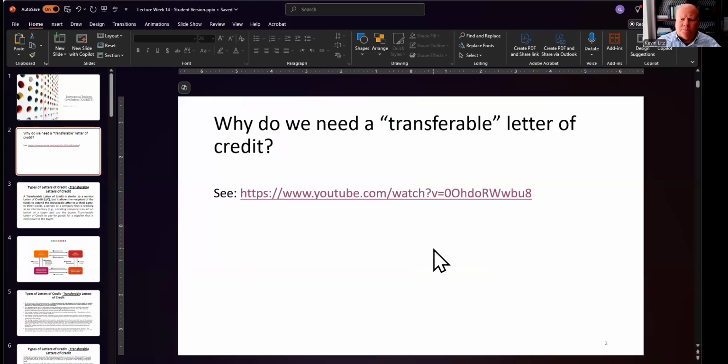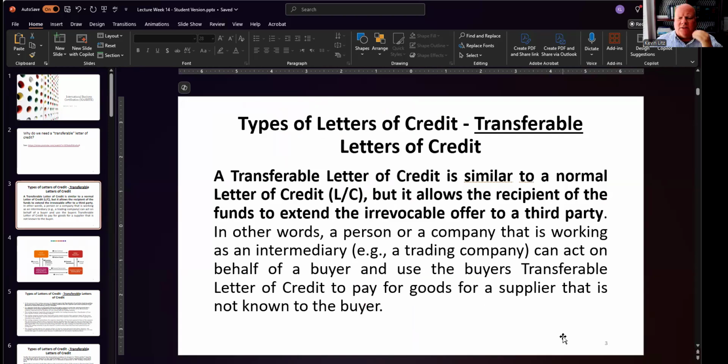Last week we ended talking about letters of credit. We talked about time letters of credit, site letters of credit. There's a third we didn't have time to get to, pun not intended, that's called a transferable letter of credit. I'll let you watch that video on your own. But essentially, transferable will let the person to whom it's payable give it to someone else. So it's almost like a check that if you sign it, you can give it on to somebody else.